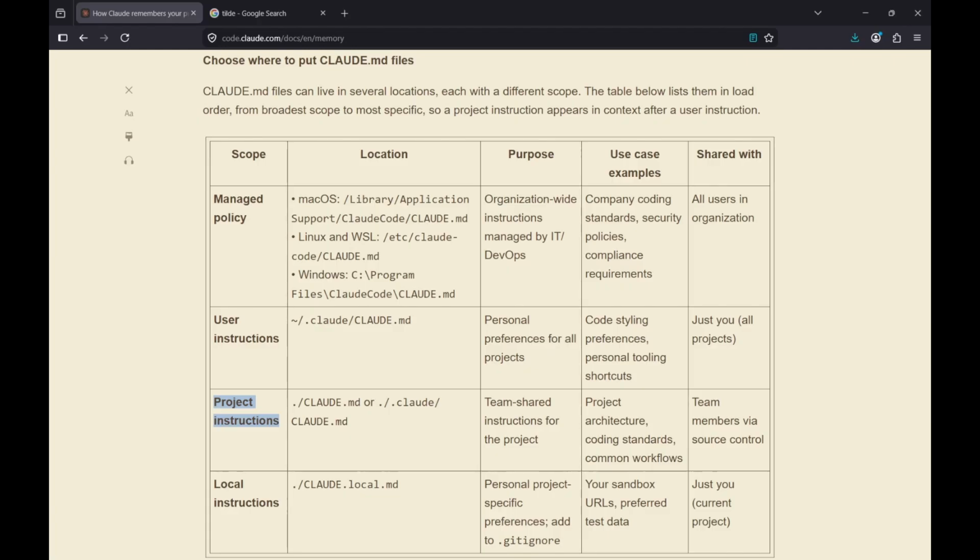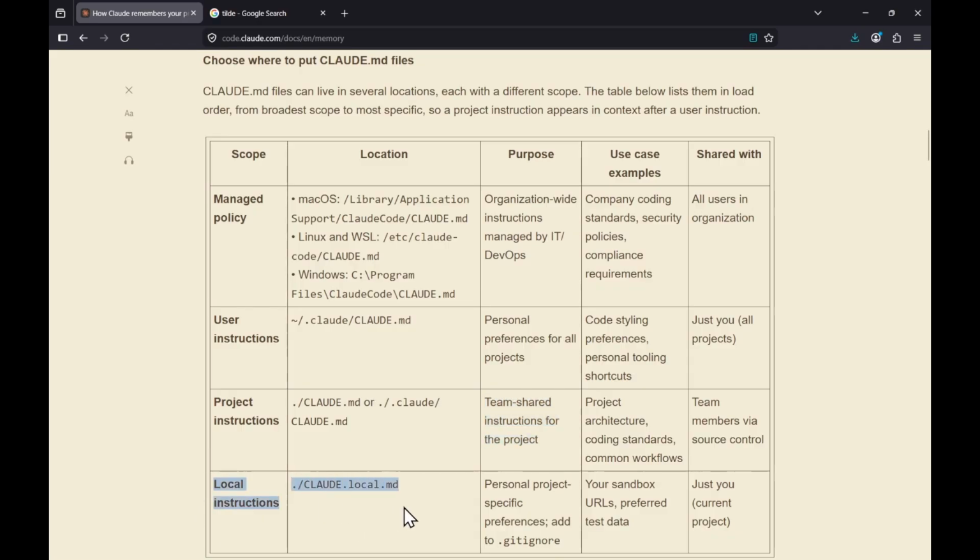One thing to keep in mind is the project level CLAUDE.md is usually version controlled, meaning that it is a team shared instruction for the project. Everyone on the team can see it and change it. But what if you want something just for your local environment setup?